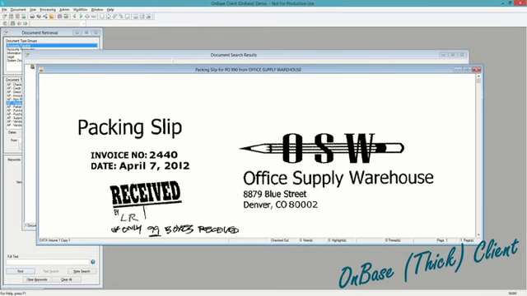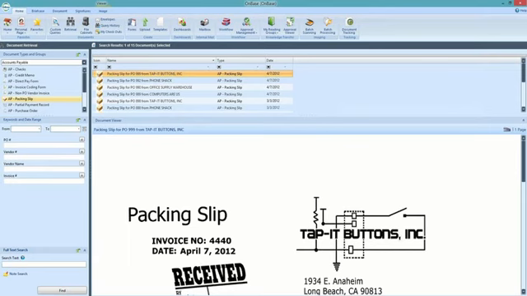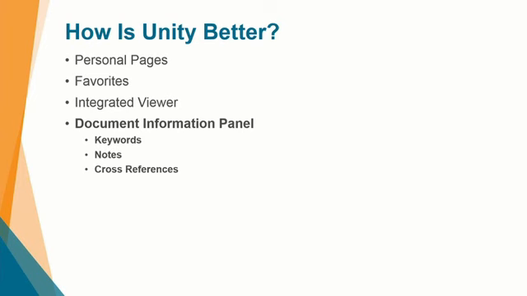So while it works really well, there's a different way of doing it in a more optimized fashion inside the Unity client. So here's that same search that I performed inside the Unity client. Notice way down in the bottom, lower right hand corner, I have a double arrow down for this document viewer. I just select that, and that's going to enable that document viewer, so that now I can very quickly, even arrowing through my hit list here, if I wanted to go down to that second document, I just hit my down arrow and it automatically refreshes that document viewer. So again, it makes it more optimized for the user to interact with these documents very quickly, finding what they need and accessing it.